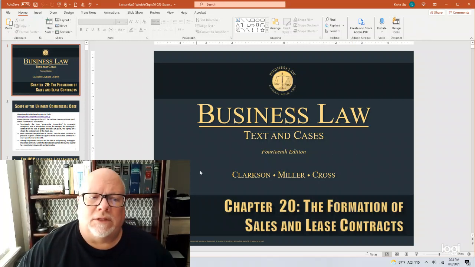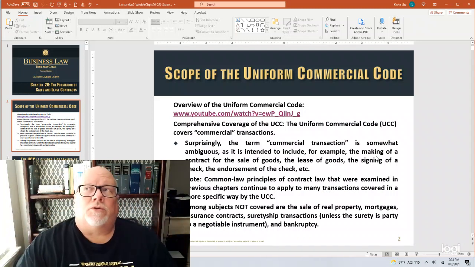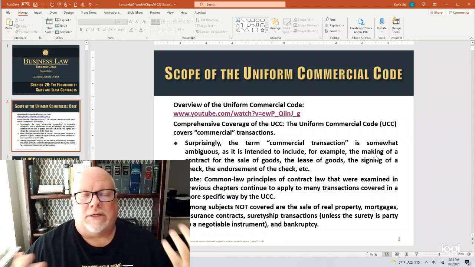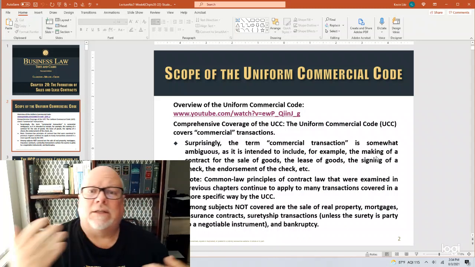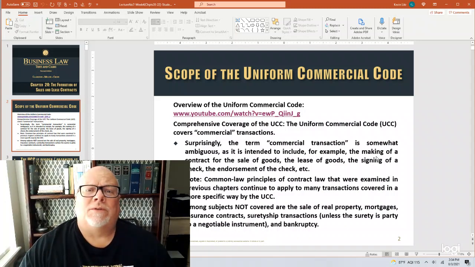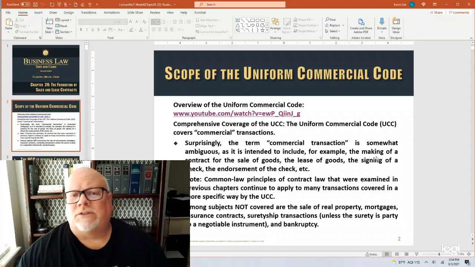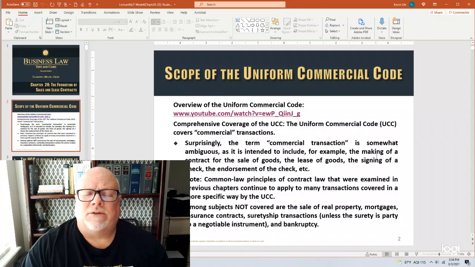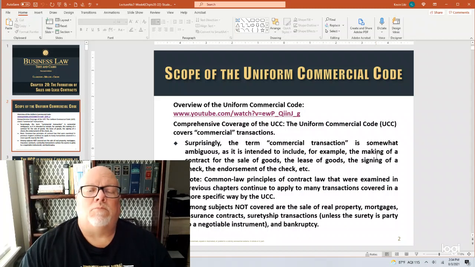Let's first talk about the Uniform Commercial Code. Basically, a bunch of academics, lawyers, and judges got together and said, among the 50 states in the United States, there were varying laws on me selling to this merchant, this company selling to this company. So why can't we come up with something that's uniform? If I sell to California, I'm doing the same law, if you will, as if I'm selling into Arizona, or vice versa. We need some sense of uniformity to know how the transaction is going to be handled. So these academics came up with what's known as the Uniform Commercial Code.